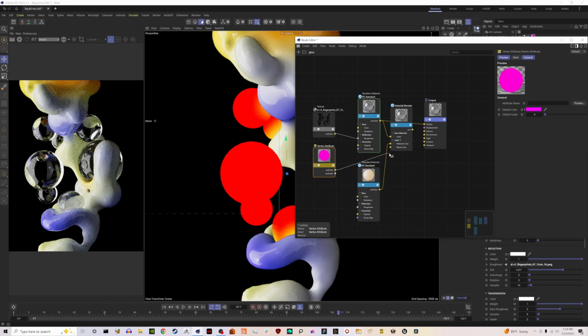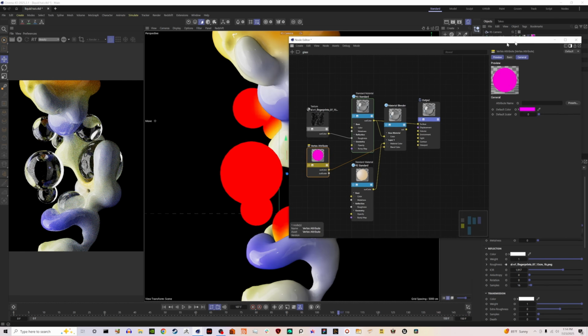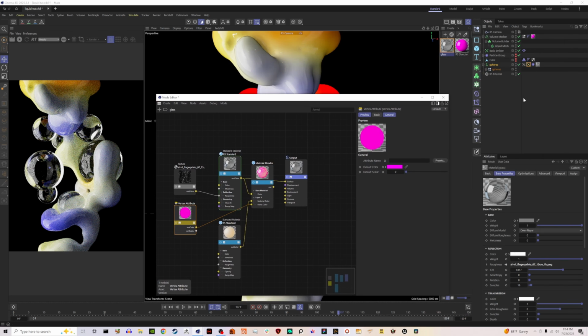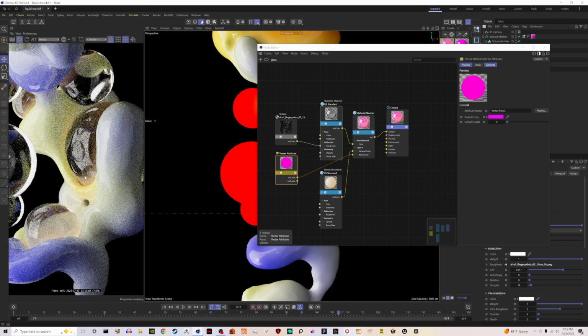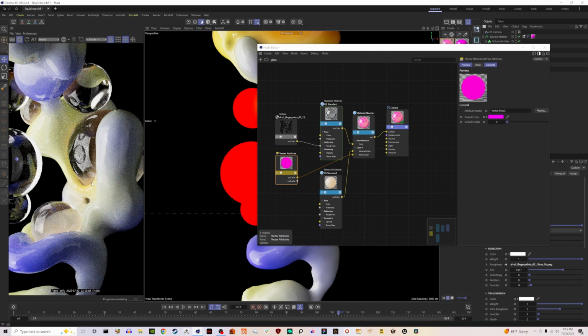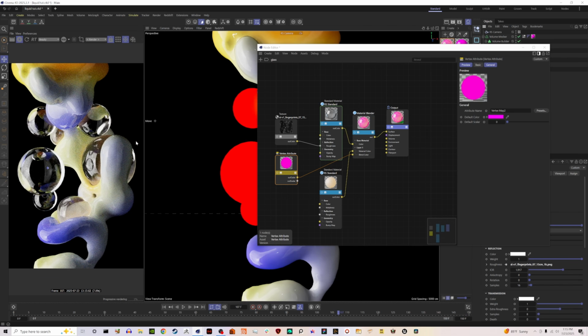So we can drag in a new vertex attribute, and I'm going to put that right there, and we can drag this into the blend color, and we need to also pull the right one into this attribute section, so we know that's the second one, vertex map 2, right here. And now we just need to put this output into the surface. So now we can hit play on our render view, and you can see it already took effect right here.